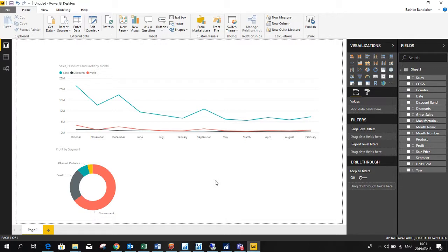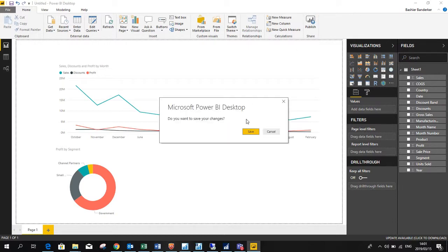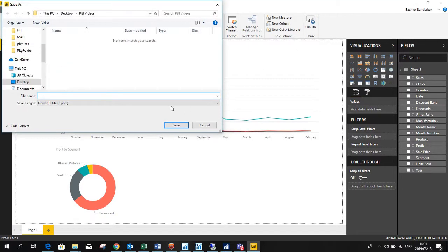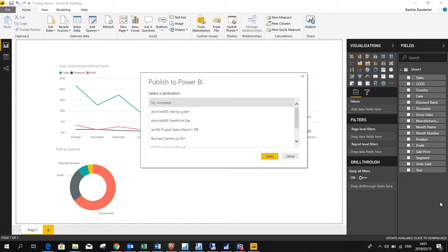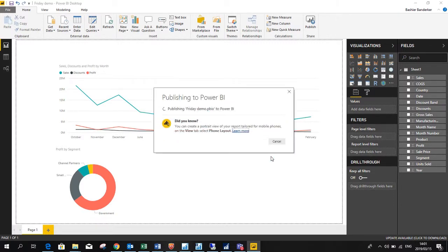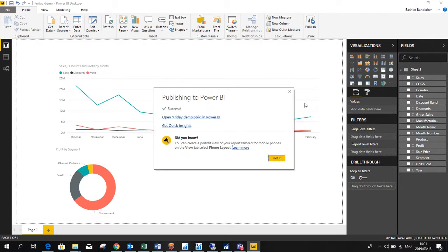Okay, so I've already built a report in Power BI, and now I'm going to simply publish it to the cloud service. Okay, it's going to save the report. There we go. So what happens is when we publish to the cloud service, it also publishes to, or embeds into, Microsoft Dynamics NAV, into the Role Center. Okay, so we're just publishing. There we are, so now we've published.